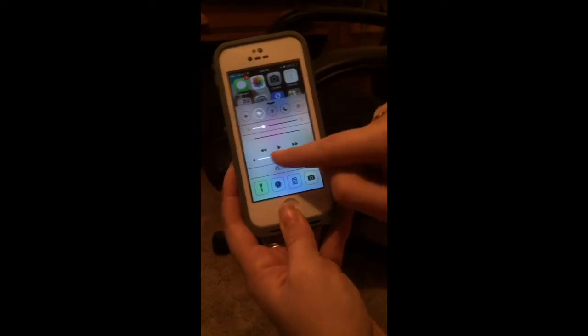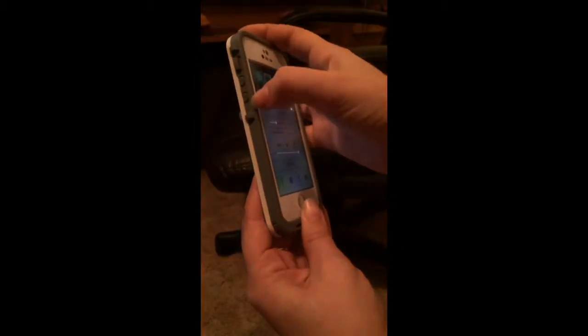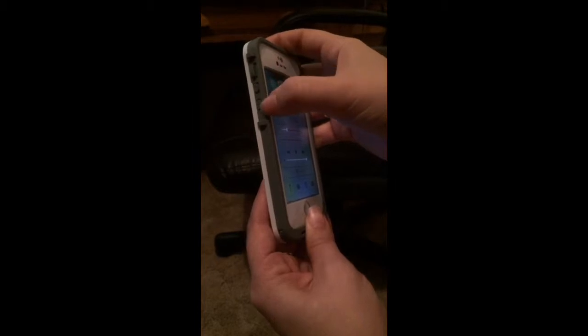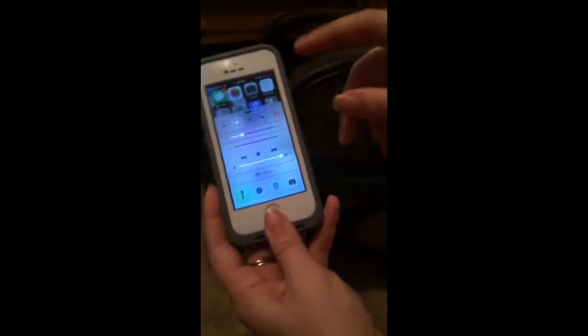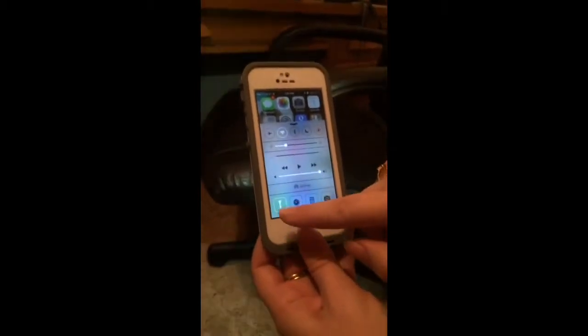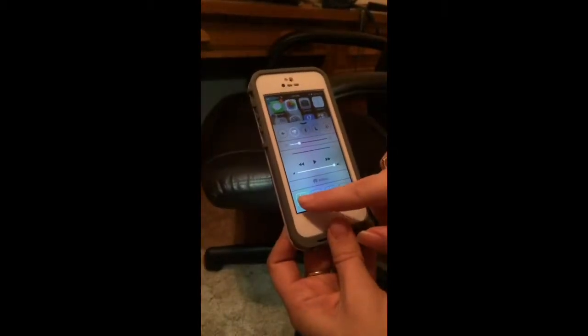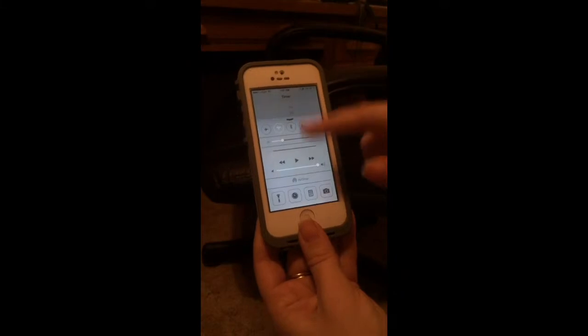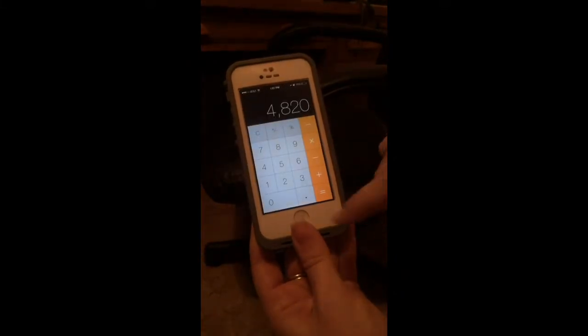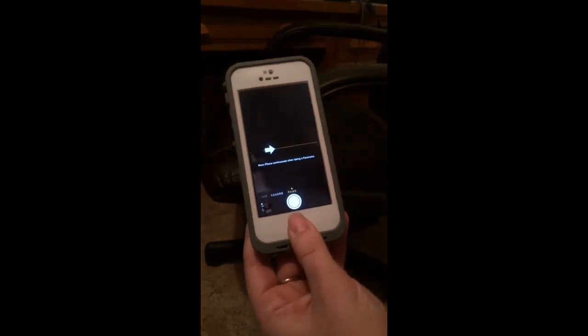You can also play with the volume here, but you don't need to because there are volume buttons on the side of the phone. Plus, minus. And then this is for the ringtone, so whether or not you want it to vibrate or be on ring. Very far down is the flashlight, and then you have a timer here, calculator, and again, the button for the camera. They really want you to be able to take photos quickly.